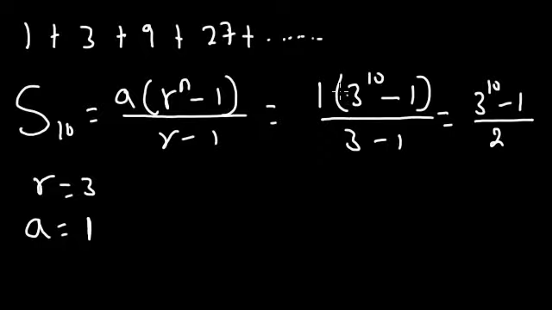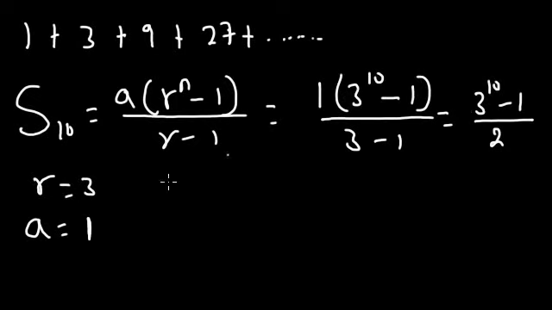Now, I will recommend that in case the value of a is not 1, please solve what is within the bracket first, you understand, before you multiply. Because a is 1 here, I just decided to multiply it, because I know it won't change anything. So do what is in the bracket first before you multiply.